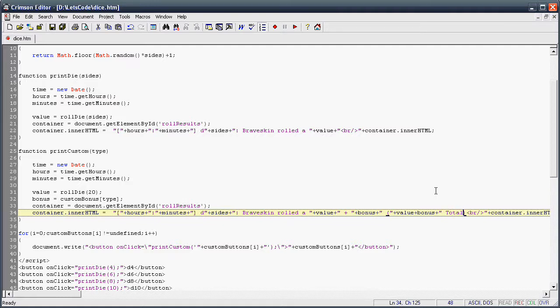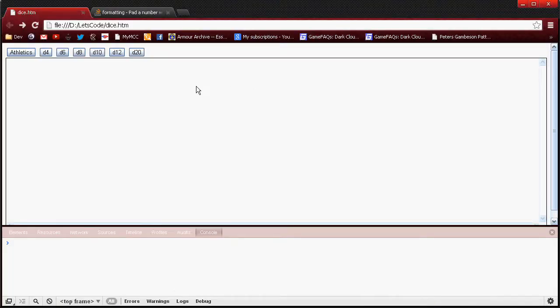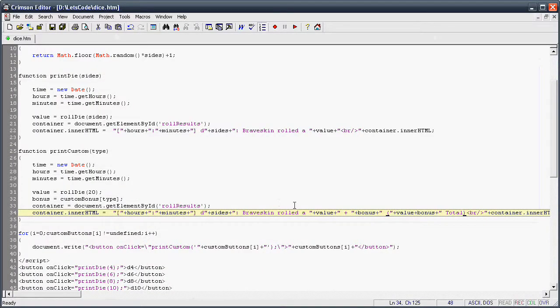I don't know if we should add total. Let's see what it looks like with total, and if it doesn't look good, we can change it. That's the whole point of computers, that it's not pen and ink. I refreshed. We have no errors. That's a great sign. Athletics. Errors. Size is not defined. That's not good.